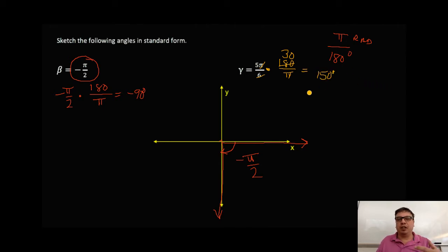Now, another thing that I want to do is talk about this in terms of radians. So I can go through and draw 150 degrees, which is fine. I know it's going to be over here. Again, this is quadrant 1. Quadrant 1 goes from 0 to 90. This is quadrant 2. Quadrant 2 goes from 90 to 180. Quadrant 3. Quadrant 4.